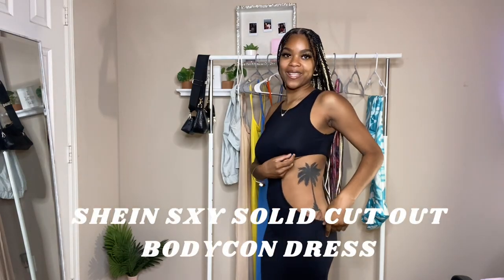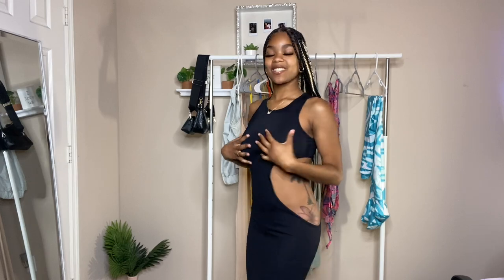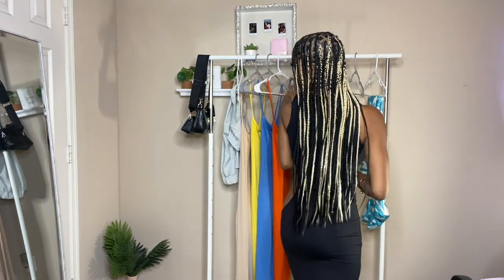So yeah, y'all, these are so cute. We do have one more item left. It's another dress, a sexy dress. So let's go ahead and get into the last one. It's this really cute dress, and it has an opening on the side, which I think is perfect for my tattoo, because it's literally like, show your tattoo, girl. Like, what are you doing? That's what it's giving. It's giving date night. This is giving date night, y'all. Yeah, I'm liking it.